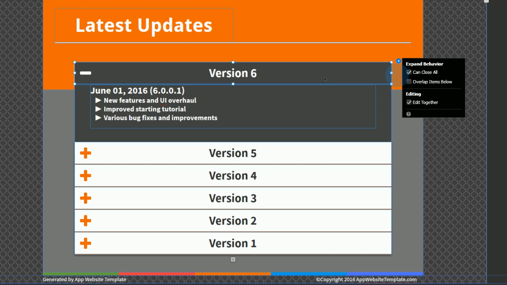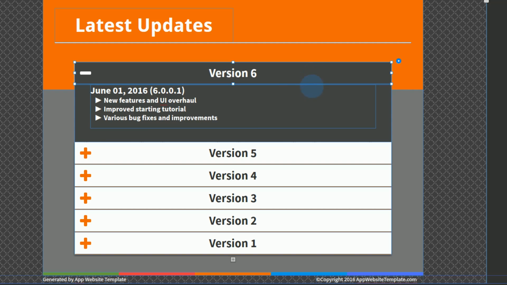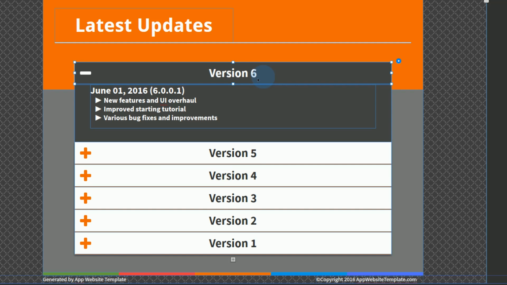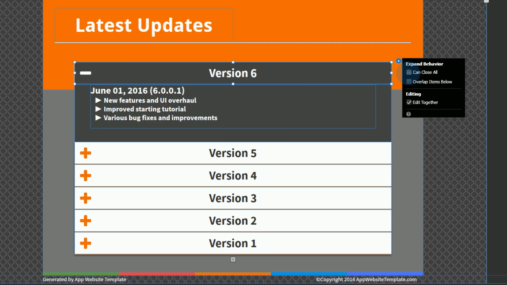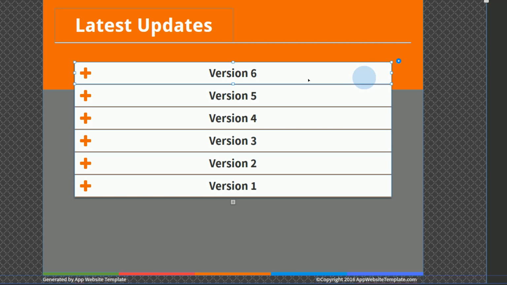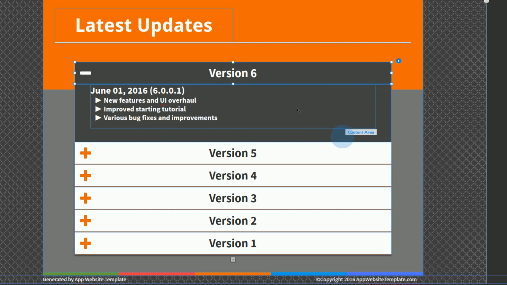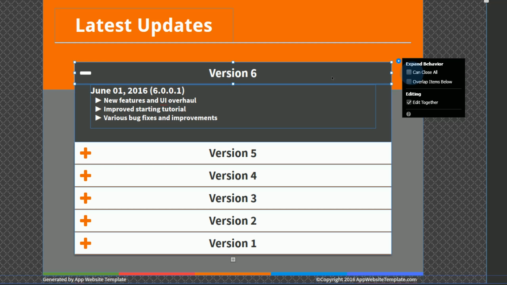One of the important options is the Can Close All toggle. Can Close All decides whether or not you can close all the tabs in this widget, for example, like this, if you click on a tab twice. Oh, can't close all, let's see. Yep, there was a glitch right there, but if you check it, enable it, then you can close all the tabs. If you uncheck it, then you cannot close all the tabs and one tab always stays open. So for the accordion widget, when you are editing it, it is recommended to uncheck the Can Close All. That just makes editing the accordion widget so much easier.